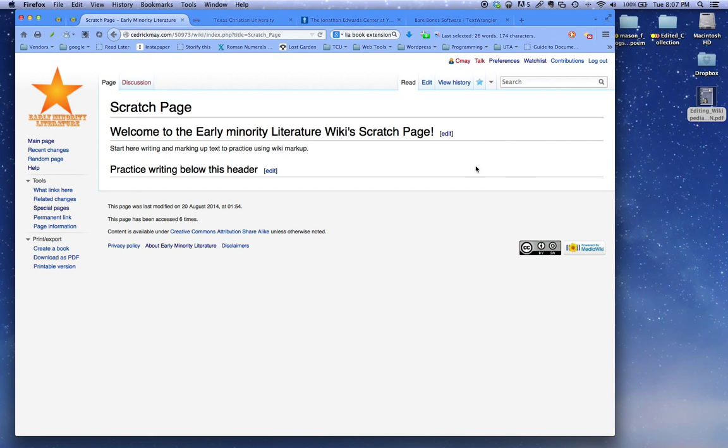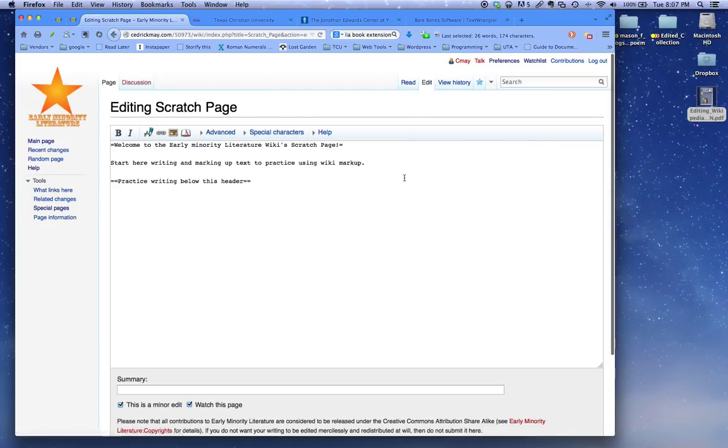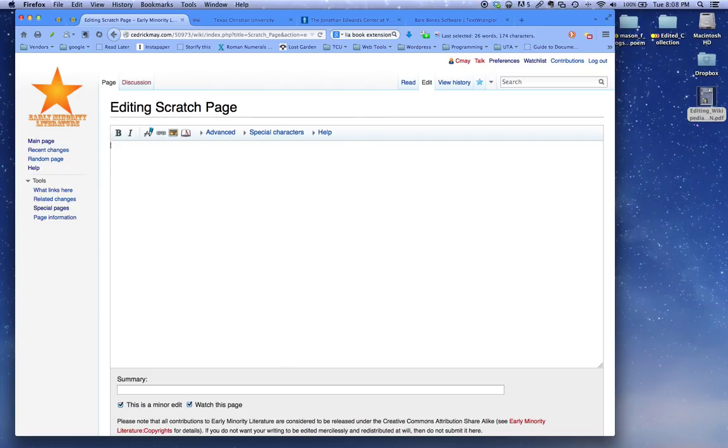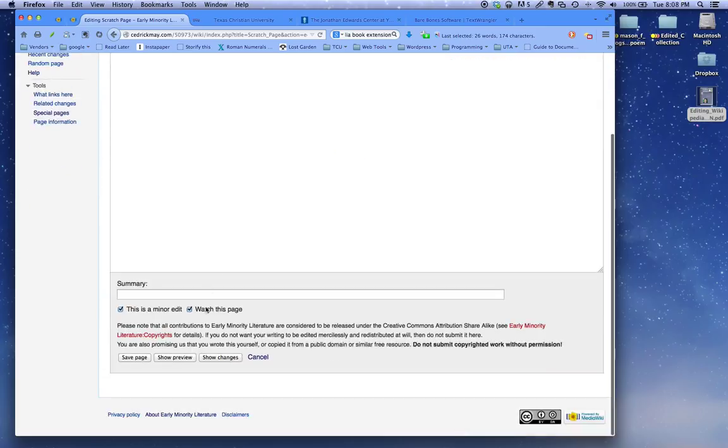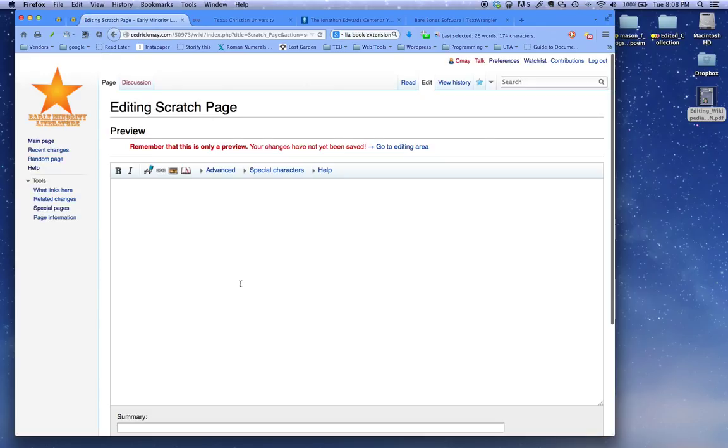Like every other page, the scratch page defaults to the Read tab. Since we have a user account, we're going to click the Edit tab so that we can see the actual content and the markup that creates that content. What I'm going to do is erase all of that, and then I'm going to hit the Show Preview button to let you see what it looks like. There's nothing there, but we still have our text editing box ready for us so that we can get going editing some text.